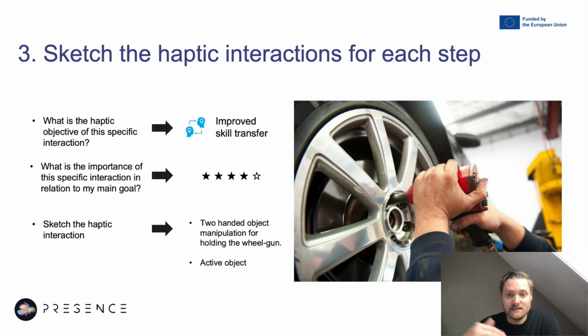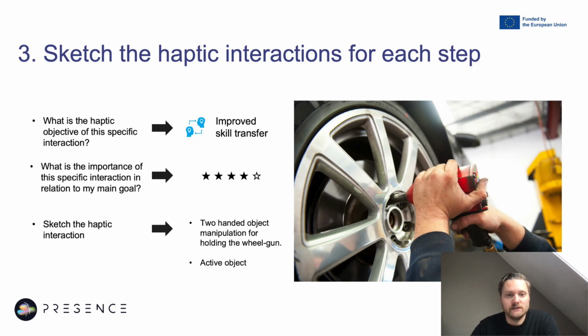Then when you have listed all your possible interactions as detailed as possible into a scenario, you have to start defining the haptics around it. First, also per step, define what your objective is. Is that skill transfer? Is that realism? Is that immersion? So in this case, obviously, it's about a training, so we see skill transfer as the main importance. Then also just list the importance of your interaction. So how important are the haptics for this interaction? We'll come to that later, why.